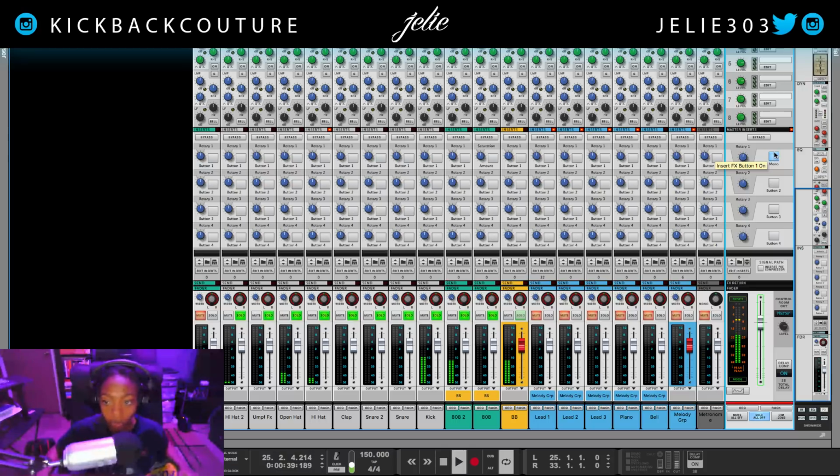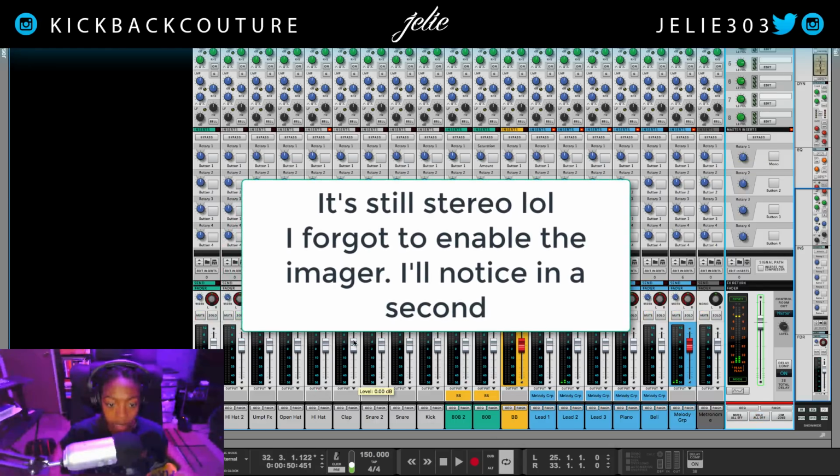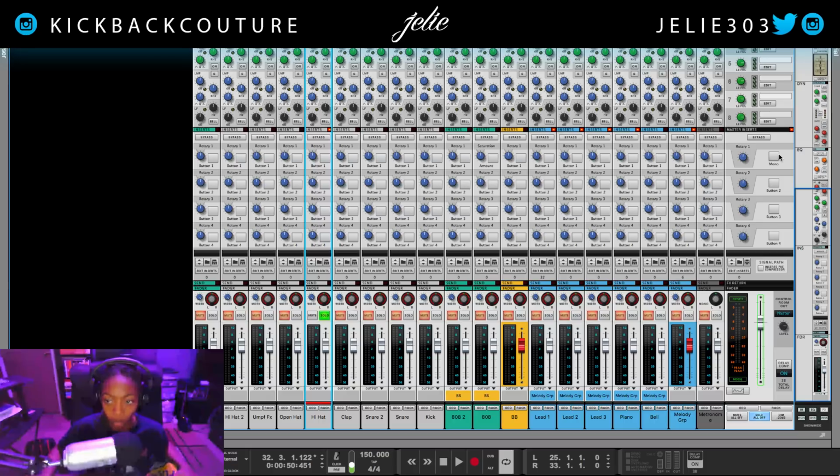So mono, stereo, mono, stereo. And if we want to hear that by itself, we'll solo the hi-hat and we'll listen to this. This is stereo. And we also see the meter changing from left to right. This is mono.